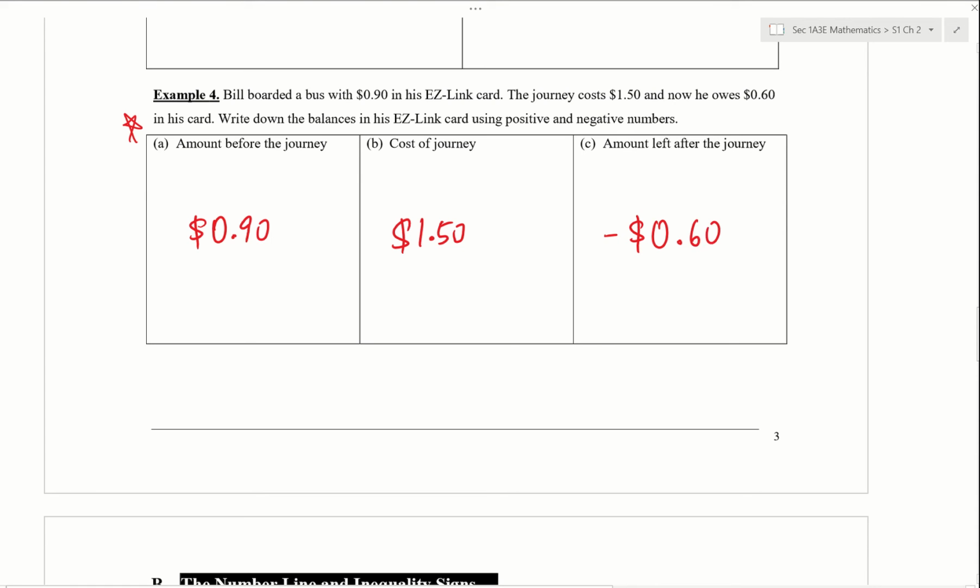So why are they so generous? Yes? How are they supposed to get paid? Okay, class. If your EZ-Link card shows negative 60 cents, you need to top up lah. When you top up, let's say you top up $2, then how much will be left in your card after $2? $1.40 only, because they take away your 60 cents.